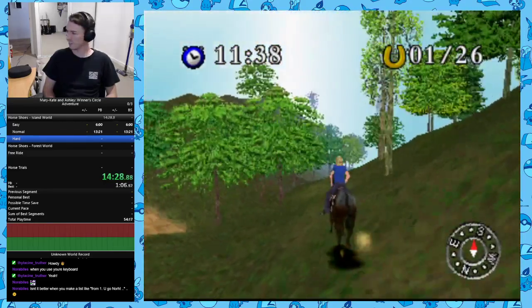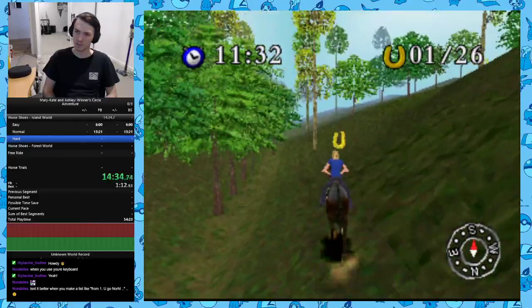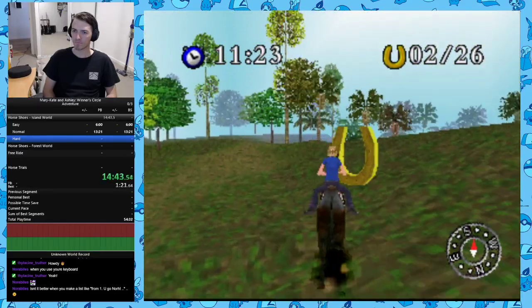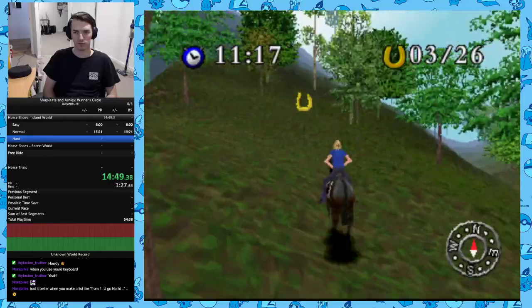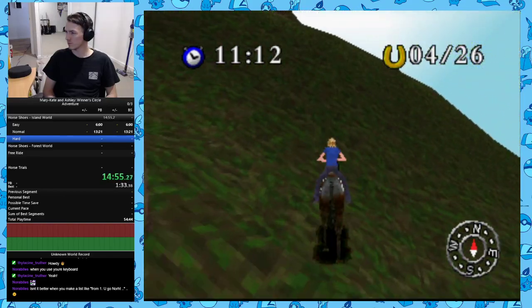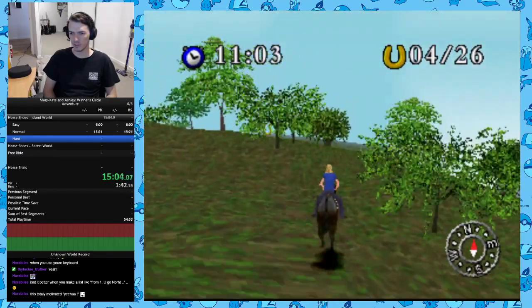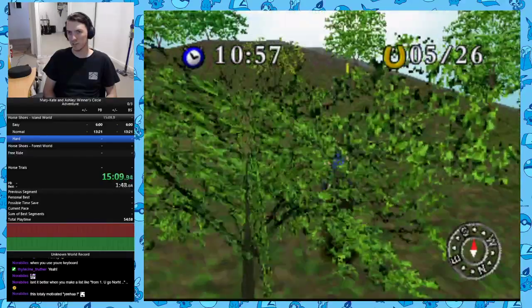Oh, there's one. Okay. There should be four down here. Yeah, I got them. Back up over the top of the crater, round to the left. There should be... That's where I pick up the trail, basically. Here's one here. And I gotta go up this direction.